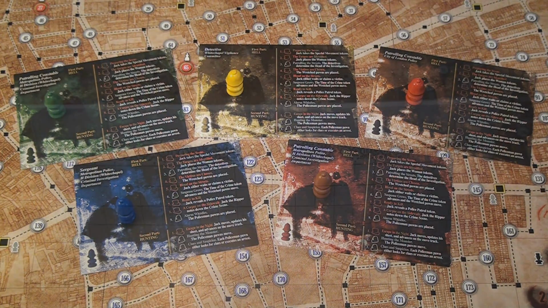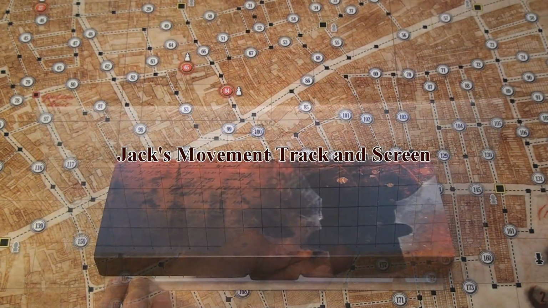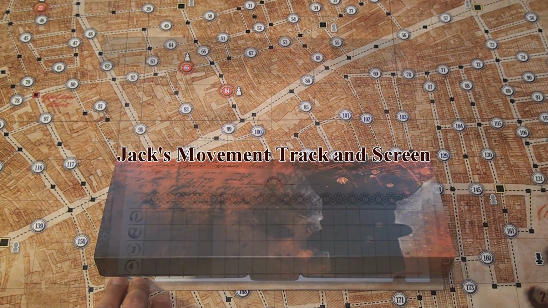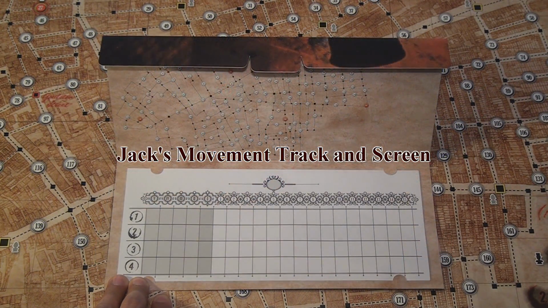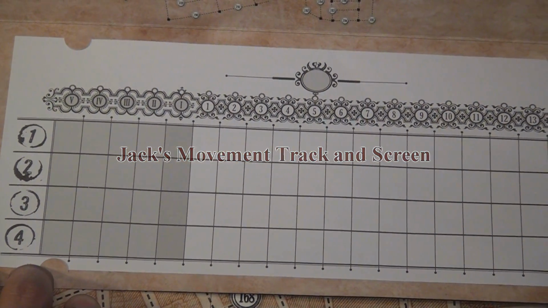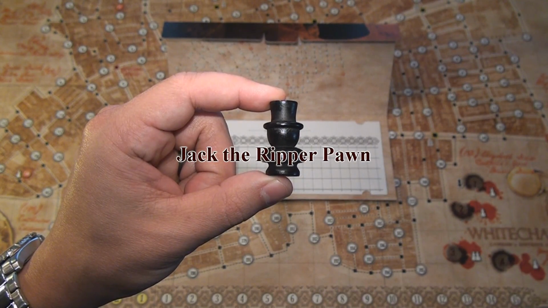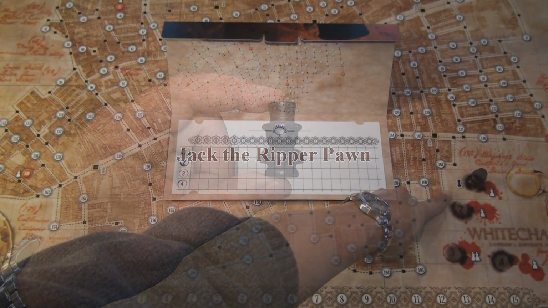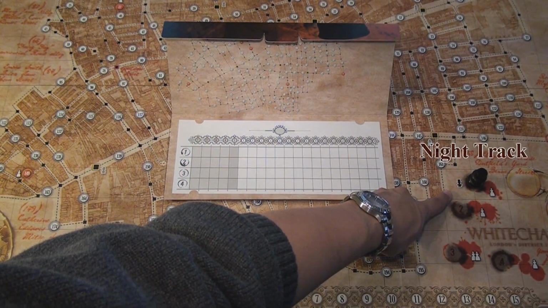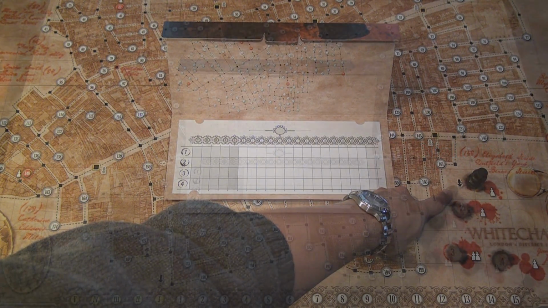The Jack player will then take a fresh move track from the provided pad and place it in his player screen. This sheet will allow the Jack player to track each of his movements through all 4 possible nights of the game. After doing so, he will then place one of his black Jack the Ripper pawns on the first night of the game board's night track. This pawn will signify the elapsing nights as the game progresses.